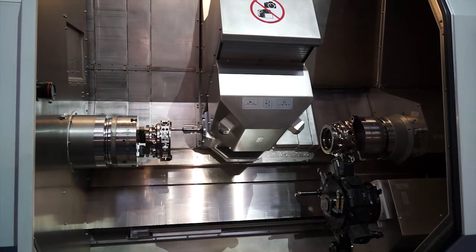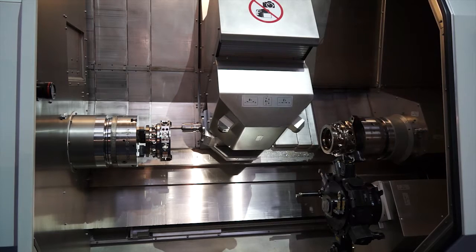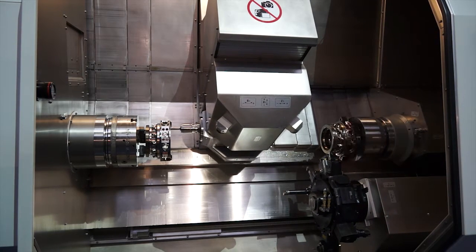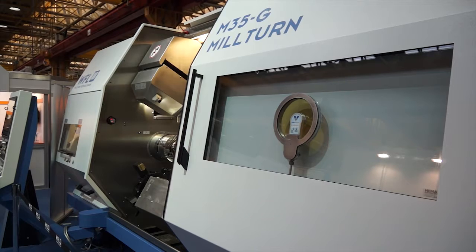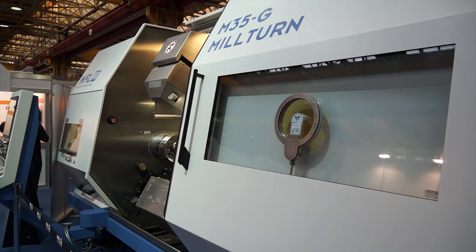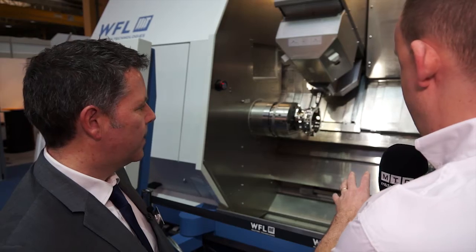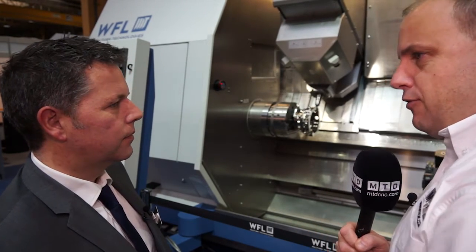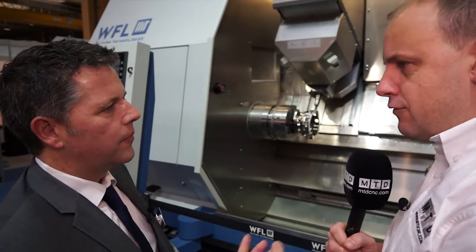This positions Carl Machine Tools in the UK in a very competitive area of the market, because there are quite a few manufacturers of this type of machine. WFL offer machines from 10-inch chucks all the way up to a metre and a half swing. And this part on here is a good example of the machining processes that you can do — there's lots of milled flats, drilled holes, boring. In terms of processes, it gives you a lot of capability.